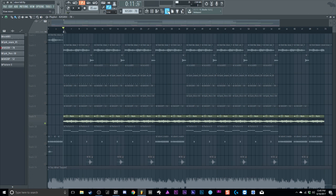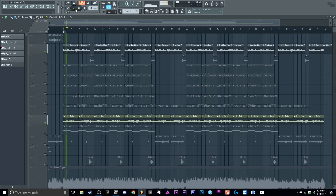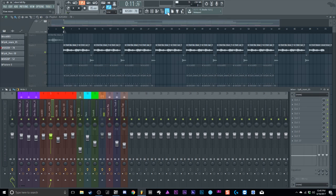Next up, I got this rain sample. It adds ambience to the whole track. If you play the rain sample with the actual sample, it just sounds dope. It just sounds amazing. Let's say you go on the internet, go to YouTube, type in raindrops, rain sample. They should have a bunch of them. Just get one, and there you go.